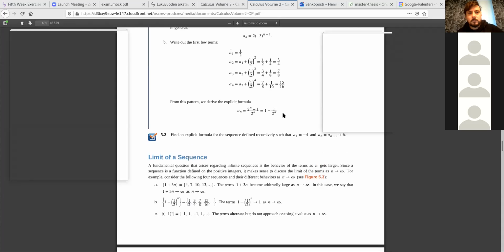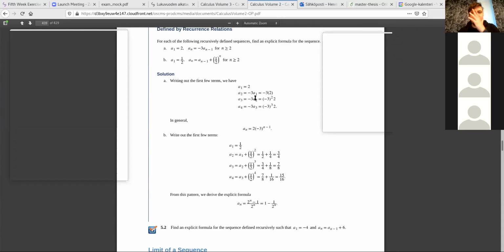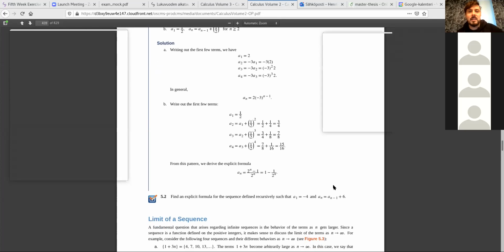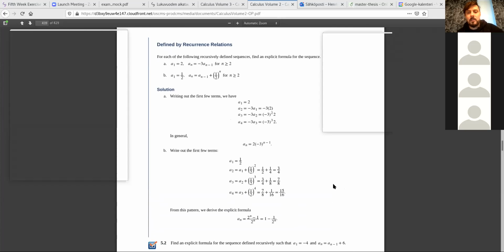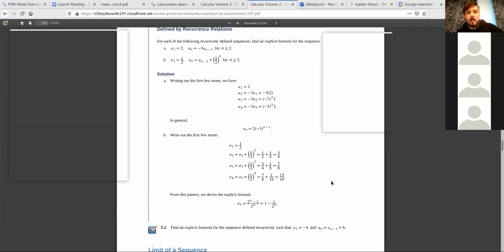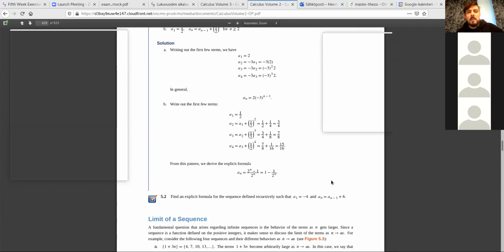This may be harder when you are adding something that depends on n. It may be harder if you're multiplying with something that depends on n. You may not be able to come up with this. The thing is that if you come up with a guess, this can be solved in a similar way as we can solve differential equations by guessing the answer and then checking that that answer satisfies the equation, like with the particular solution of a second order differential equation.